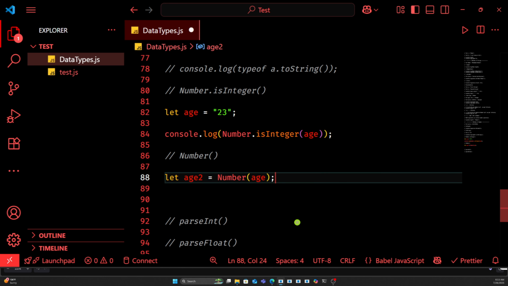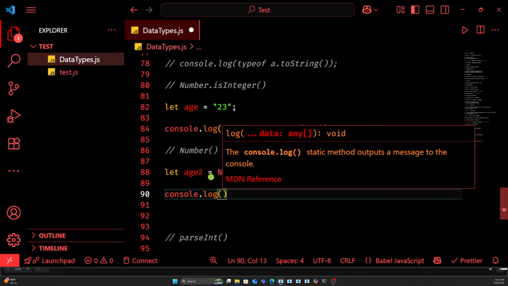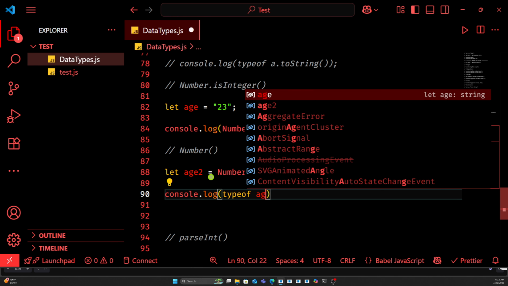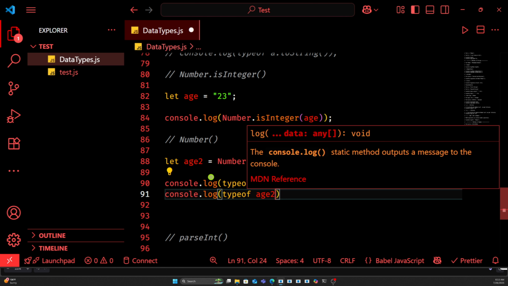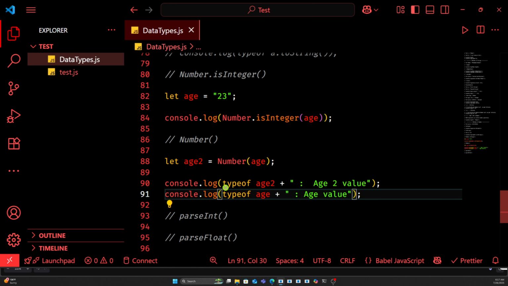Now if I check the data type of age2, console.log and typeof age2. We can also log the type of age, using concatenation. So here I am checking the type of the age2 variable and the age variable.